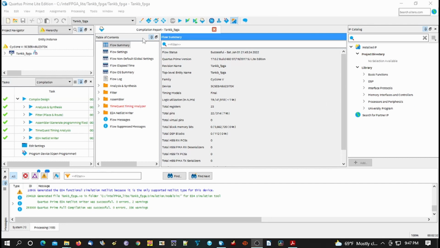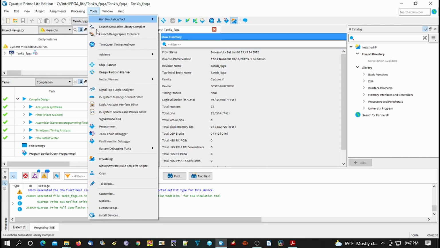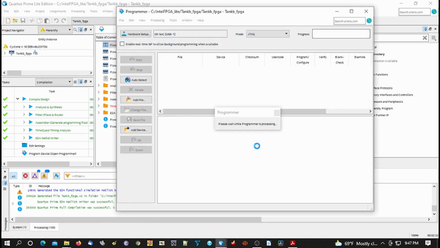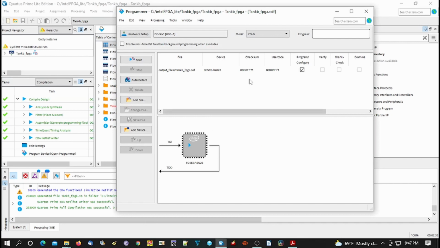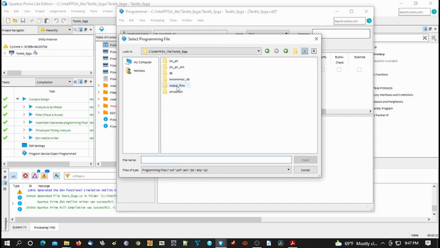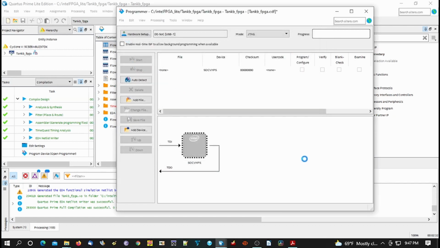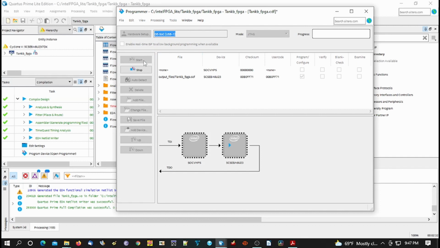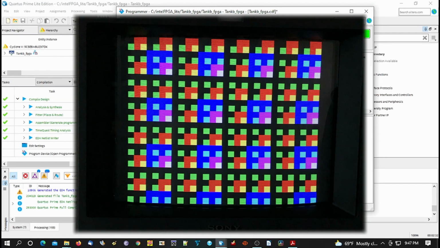Okay, so now we can program the device. We go down to programmer, and then we need to set up again the auto detect. For some reason it lost it. Kill that one. It's just all of the same process that I did last time. Go over that video if you don't remember. So that's fine now. And then if we press start, and we've got our nice colorful pattern on the screen, so it's exactly what we want. Perfect.